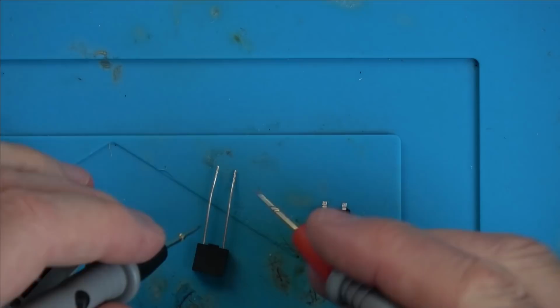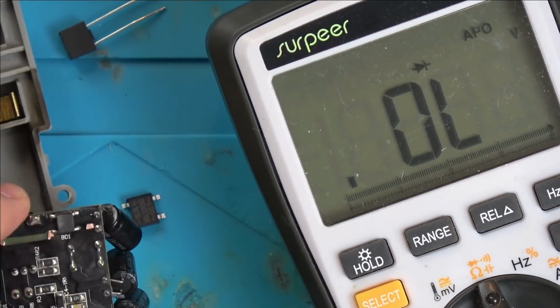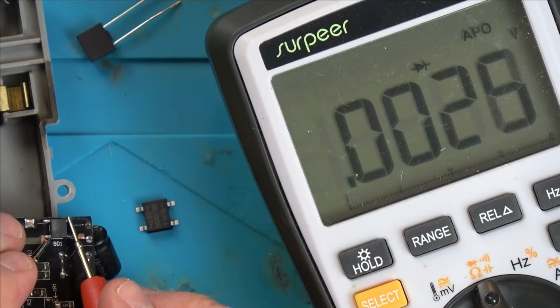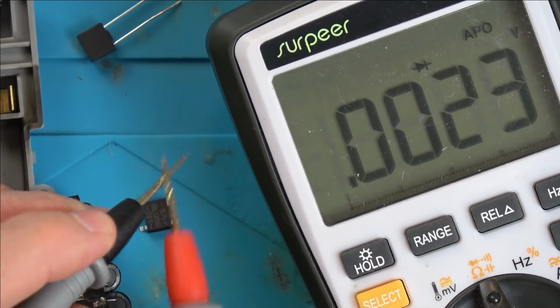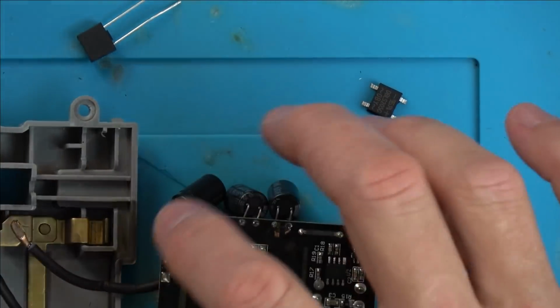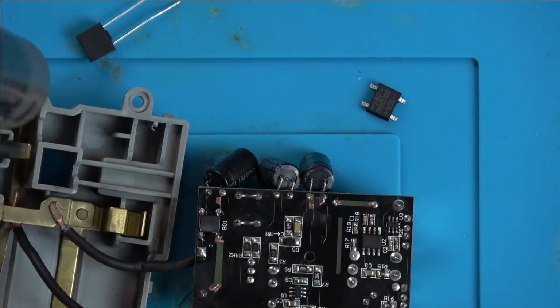So while I'm doing this, kick back, relax, listen to a bit of music and watch me desolder the fuse and the bridge rectifier, and then solder in the new fuse and bridge rectifier, and also fix up the damaged traces and the capacitor along the way. I will be using a mixture of hot air to get the components off, and solder and a desoldering pump, and then just using solder and a wire to repair the damaged traces.